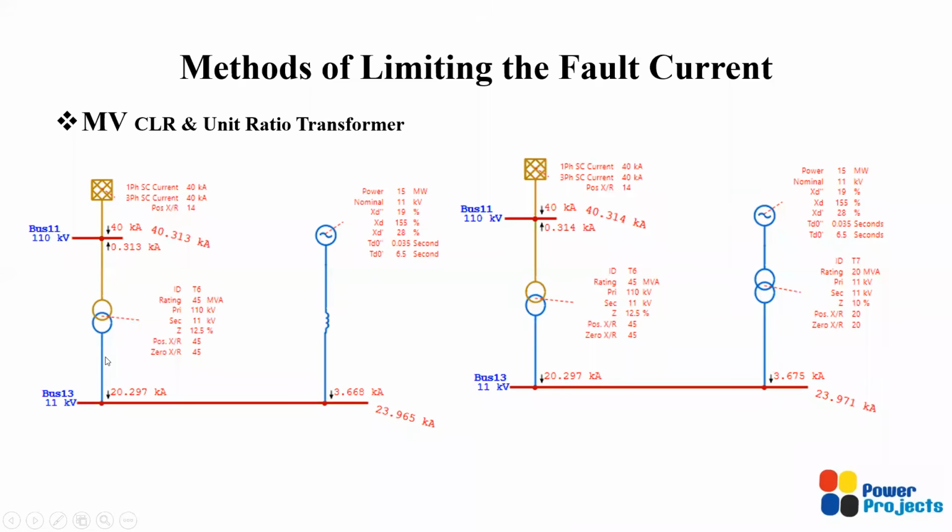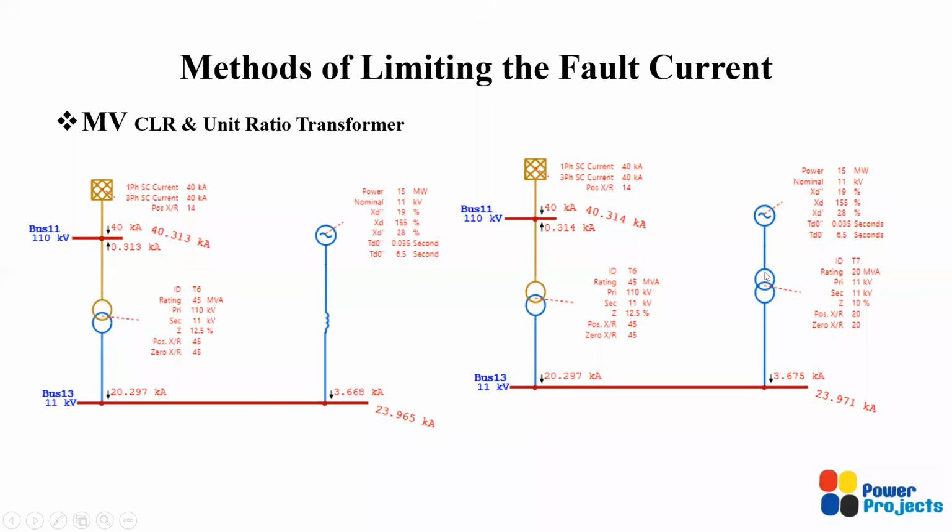The option is yours. But when you are adding these current limiting reactors, that comes with their own drawbacks, like additional reactive power consumption, reduction in voltage, reduction in power factor at grid, etc. There is another option: you can use a unit transformer. So a unit transformer also can be used to reduce the short circuit current. So that's another good option which you can explore.